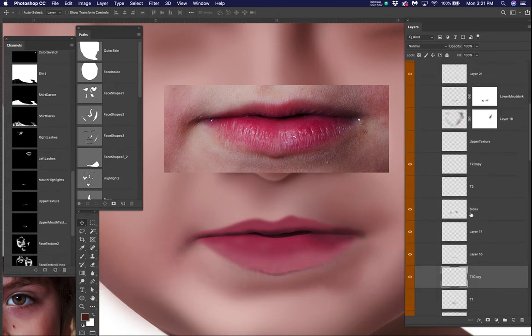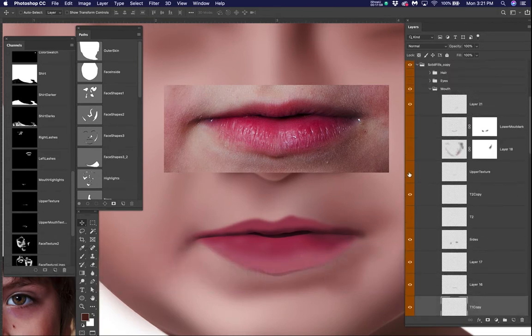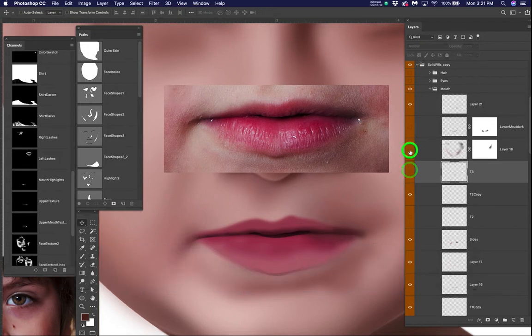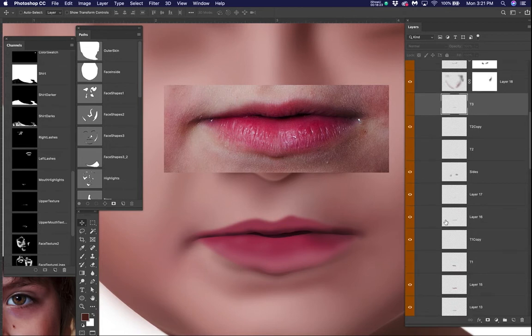Okay. Now let's go to the upper texture. Now the upper texture was my third texture. So I'll just call this upper texture T3. I probably don't have to do that one now, but I'm going to turn it off. There's the darkness for the side of the face. There's a little bit more darkness. See how that really sets that lip in there? Now I'm done with it, except it doesn't look very good, right?